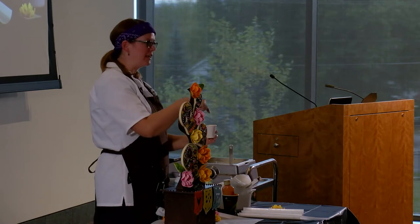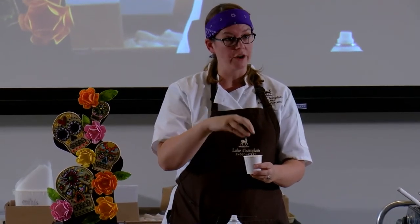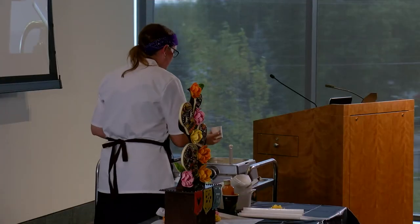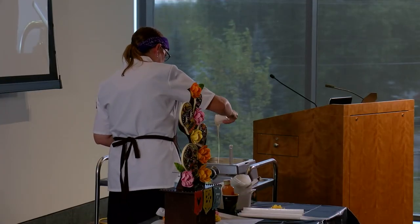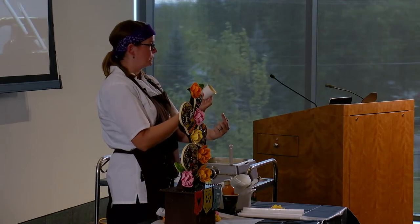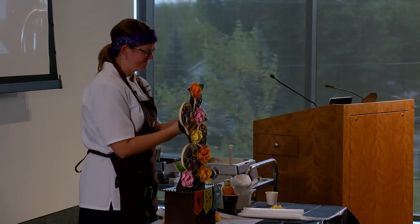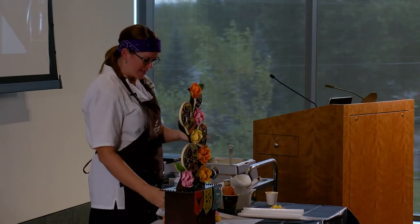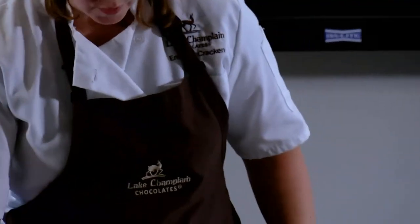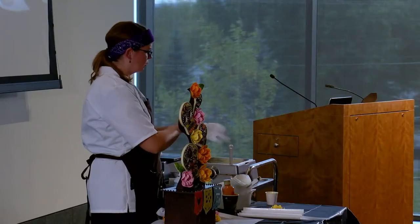So as this is beginning to dry, you're going to notice the edges dry faster than the middle. When you see a little ring around the outside forming that's hardened, depending on how thick you want it, you're going to dump the rest of the chocolate out. When you see the ring around the top, just dump the middle back out. It leaves a shell of chocolate around the outside. Then let that set completely. So I took a knife and trimmed it up a little bit — the edges were a little bit messy when I poured it out.